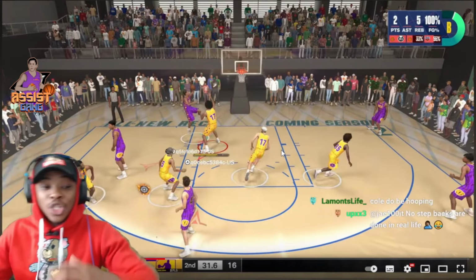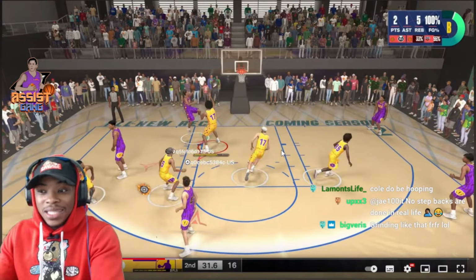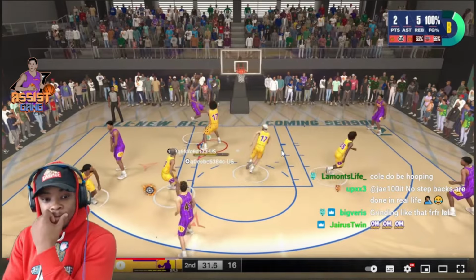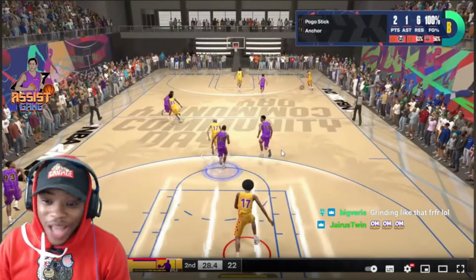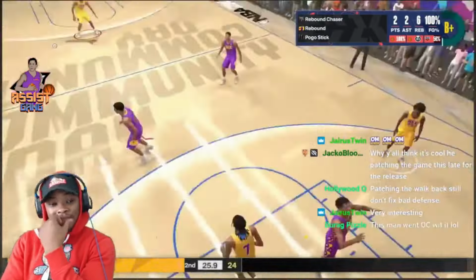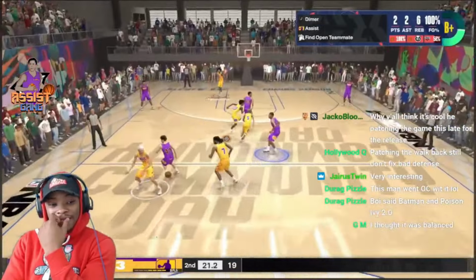Very interesting. We have two highly skilled players saying something about the 6'6 point guard. He's gonna be very balanced. And if you guys want the full build, I'm listening. I'm telling you, it's a demon. It can shoot, it can play defense, it can dribble. You know what I mean? He can finish in the paint. Overall, it's a good build.